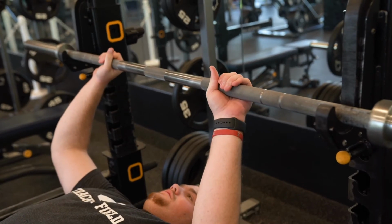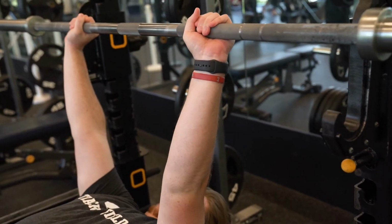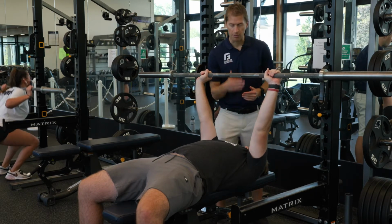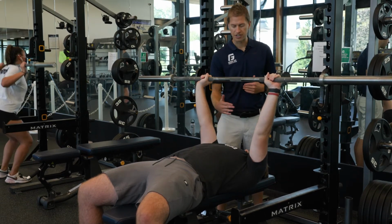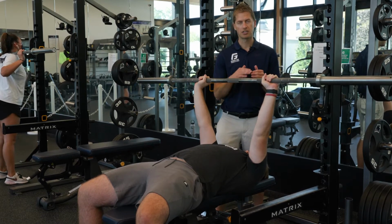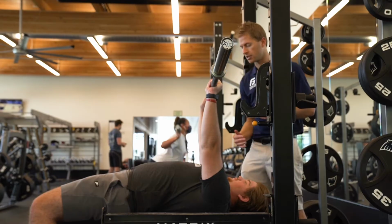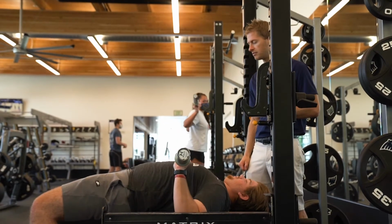Okay? As you lift the bar off of the rack, you're going to keep the bar right next to the bottom of your chin, and right above your chest. Then when you lower the bar, you lower it at a slight angle to where it touches the very bottom of your chest. So go ahead and try doing that. You lower it at a slight angle and then back up again.